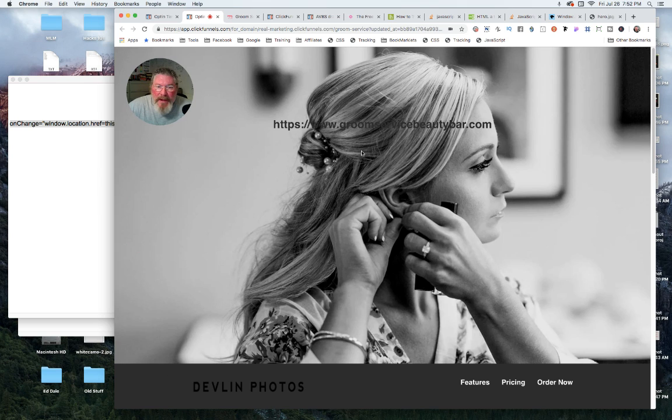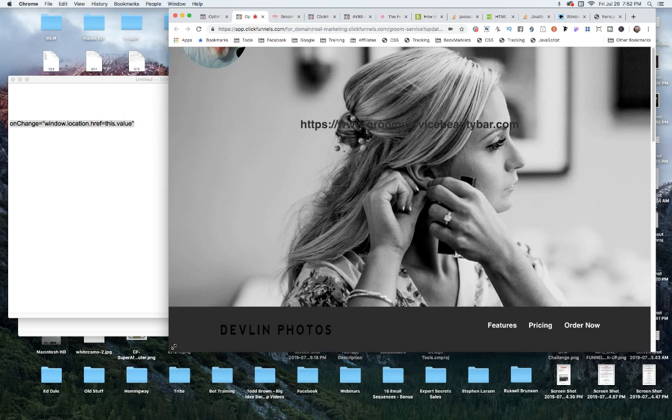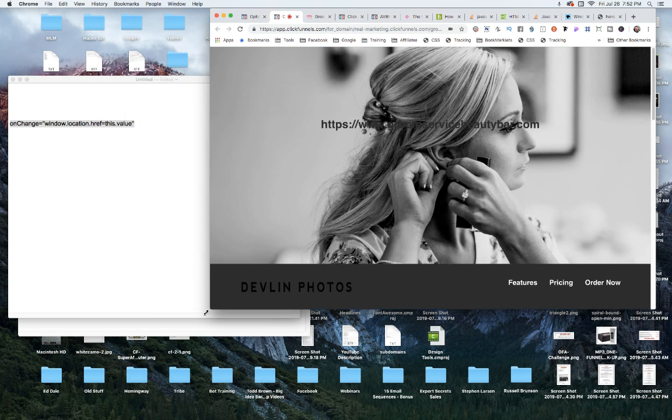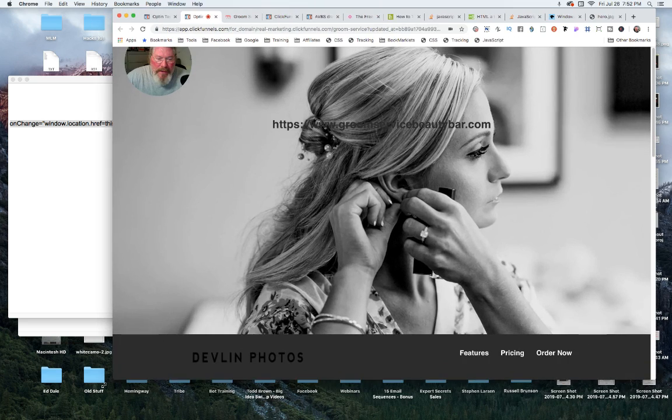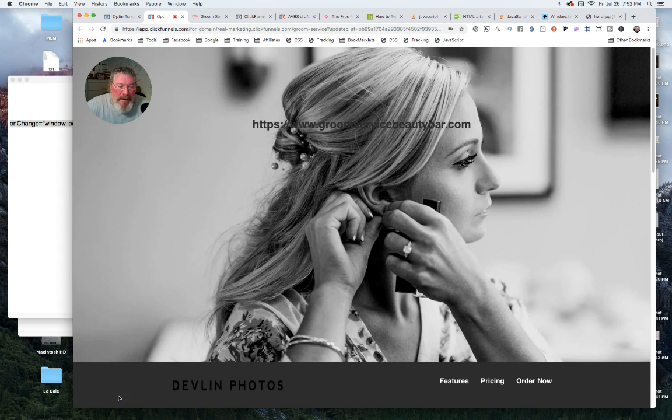But what's really slick about this is we have an image in the background. You can see that it's parallax, and the bottom part stays at the bottom down here. But here's the cool part. No matter what the viewport size is, the image will adjust with it. And the bottom, this section down here, will always stay pinned to the bottom.